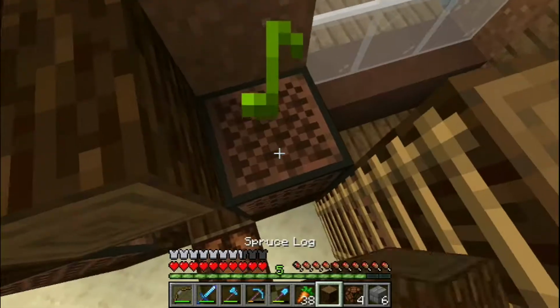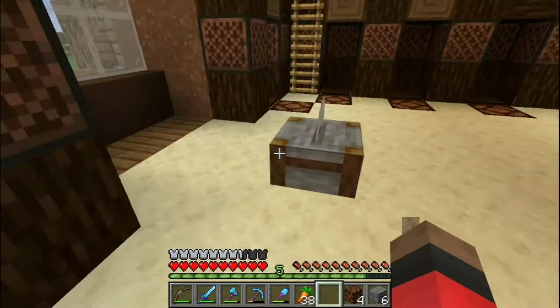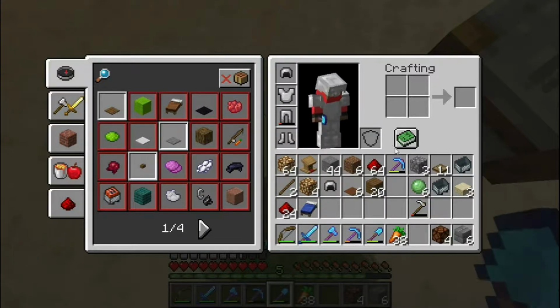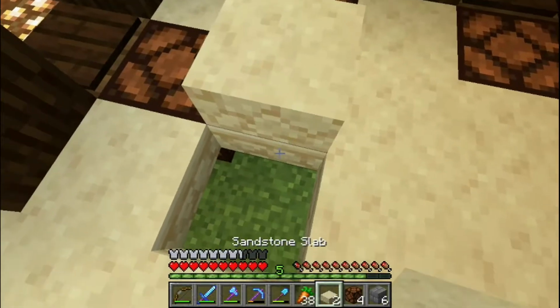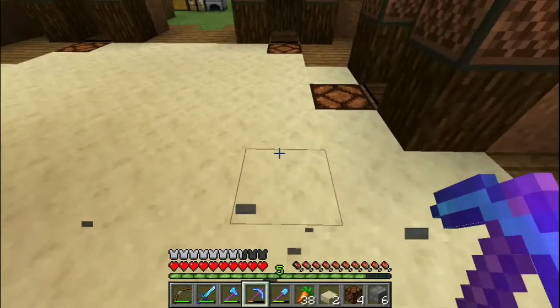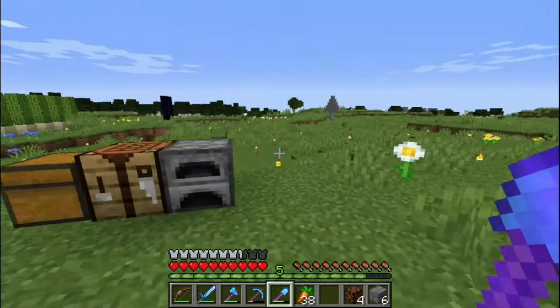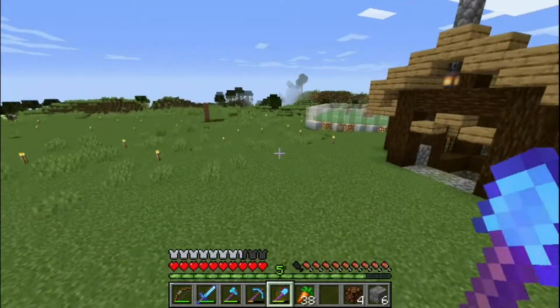Why is there a helmet? Oh, did I make the... Oh, I must have... You know what? I'm going to take that. That is a free helmet. I'll take it. I have no idea where the hell that came from. But, well, I'll take it. Free helmet, I don't mind. It's probably like a bug or something.